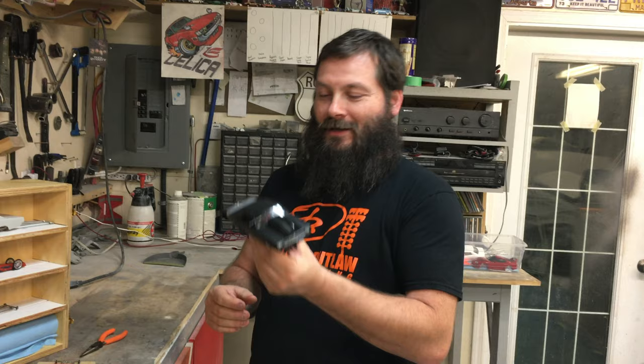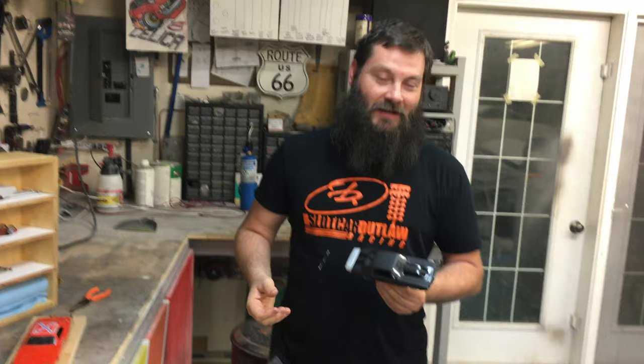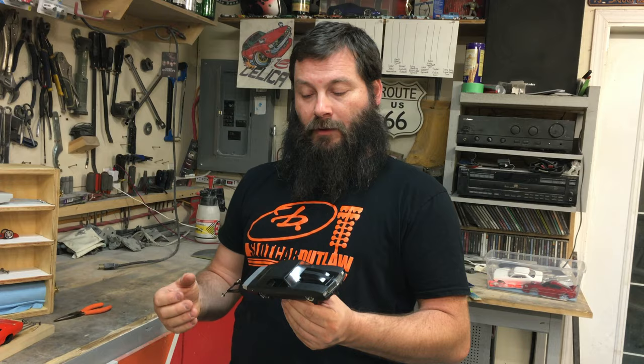This car, we have another class. Where I'm at, we do slot car outlaw racing. So we have a class where we do heads up street outlaw racing. It has to be a car, a real car, not a dragster or a rail. It has to have an interior, windows, anything else goes as fast as you can make the car go. This car was the first one I made. The first night I went out, I made a pass of 0.669. That was the fastest run that night out of everybody at the group. We started our slot outlaw class, and I ranked number one.